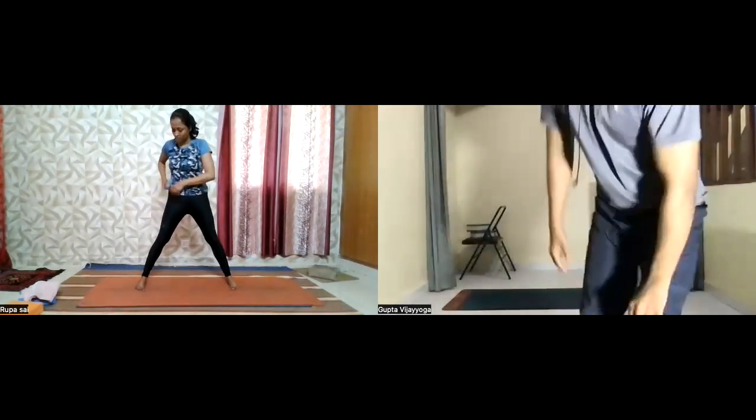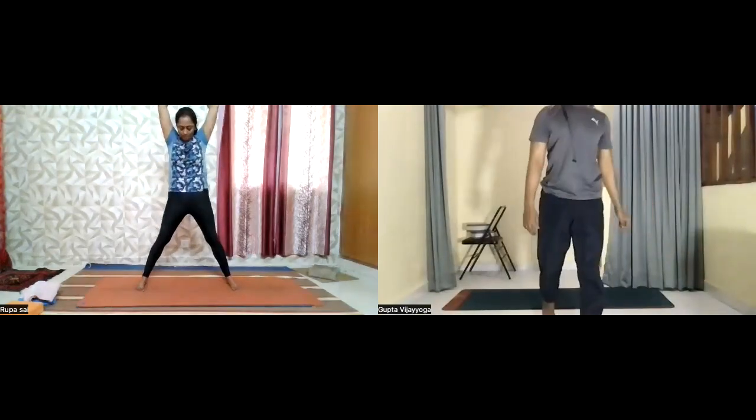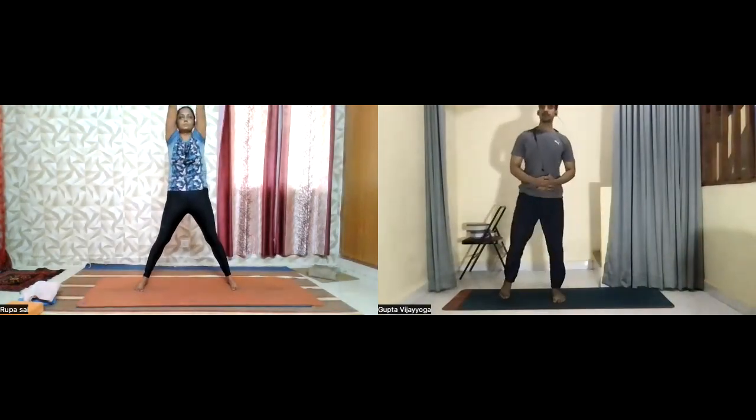All of you now stand up on the mat. Take a 3 foot gap. Arms up, inhale, interlock the fingers, hollow back, all of you. Shoulders back, elbows straight, arch back. Take the hip more back, create more arch back.